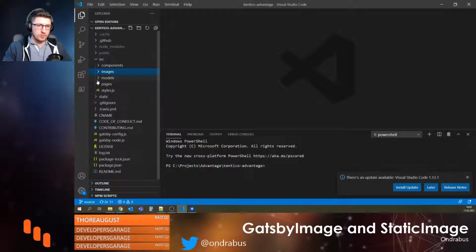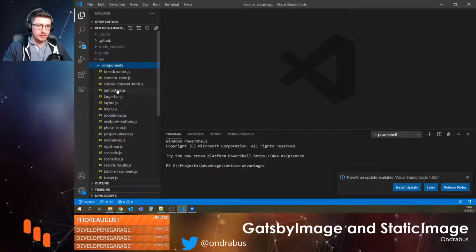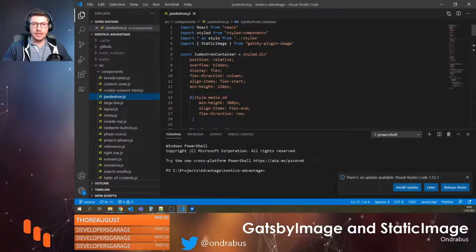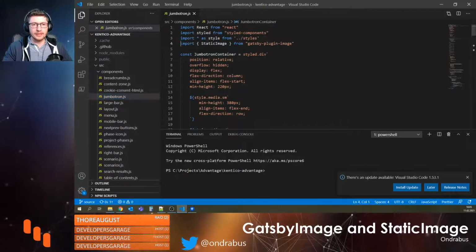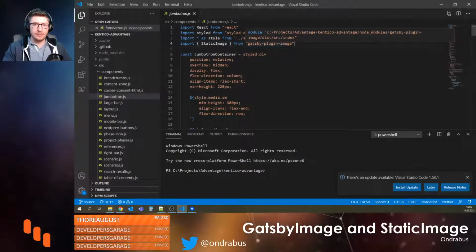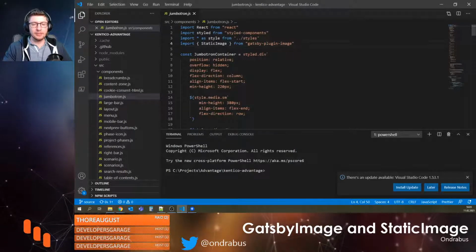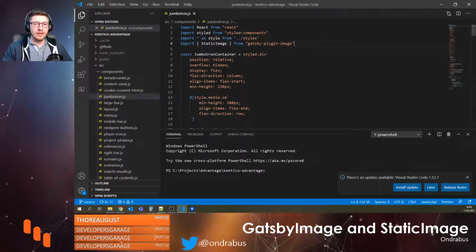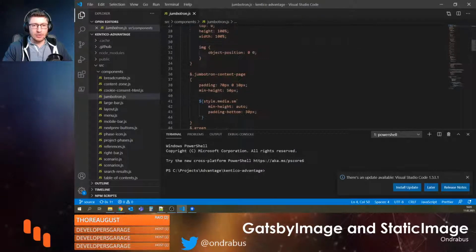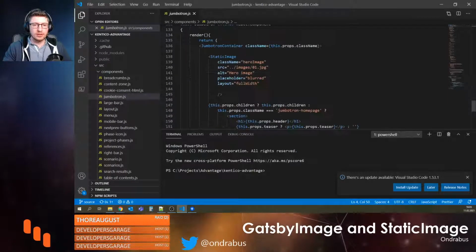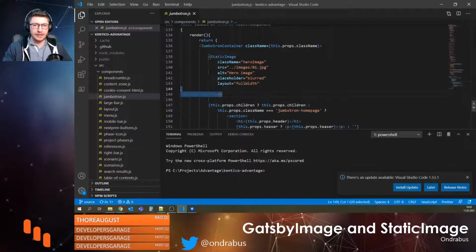So I think it was under components and Jumbotron. You see what I did was I imported the static image component from Gatsby plugin image. Not sure if they actually released it yet, but it was in beta last time. So we imported this static image and used it on the page right here.